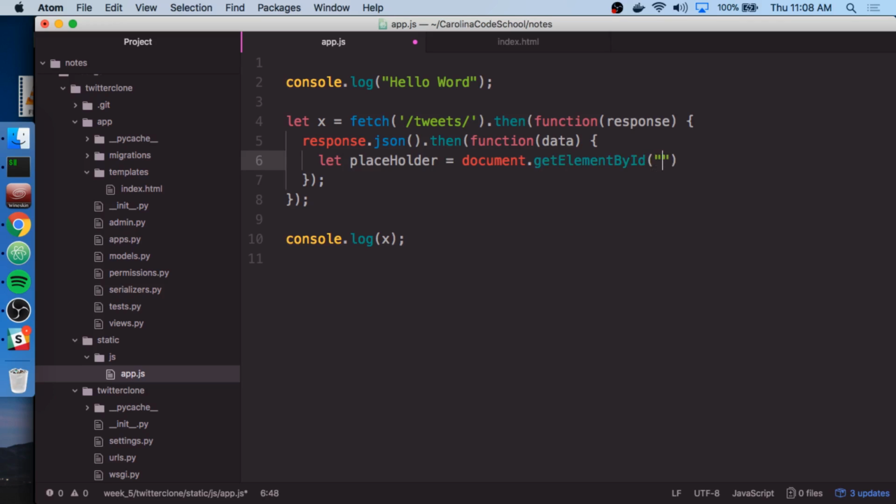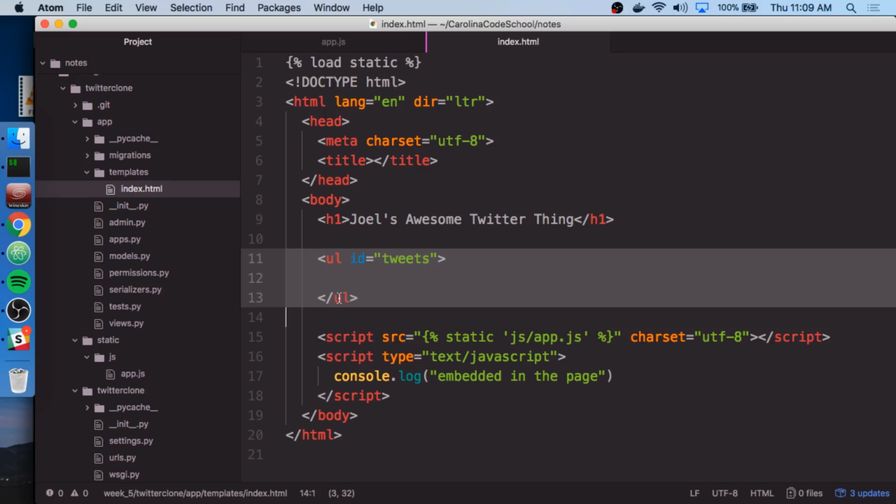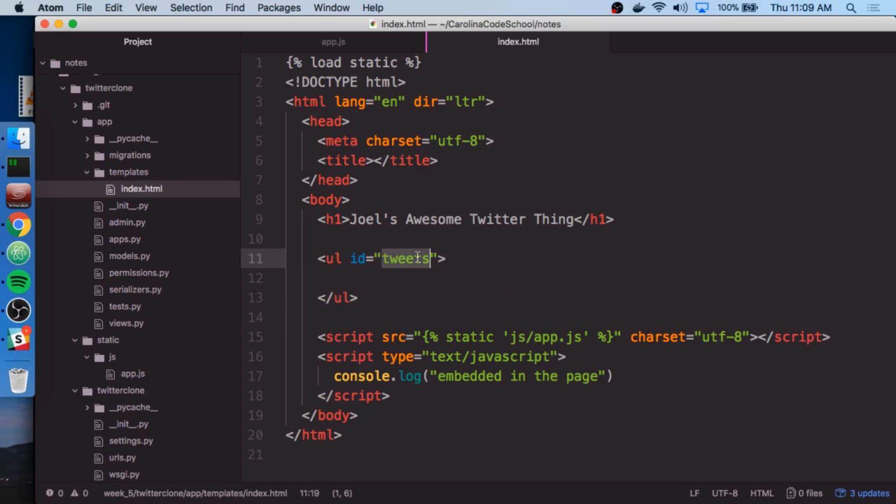And I'm going to pass it a string that's called tweets. Fortunately, that's synchronous, so we don't have to do a then there. So let's just double check here. We have an element here that has an ID of tweets. Okay?